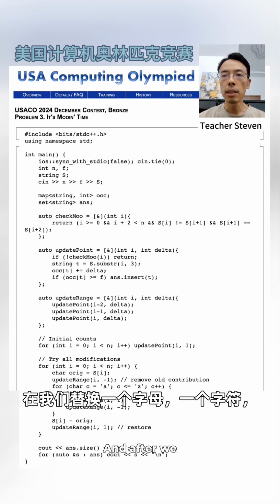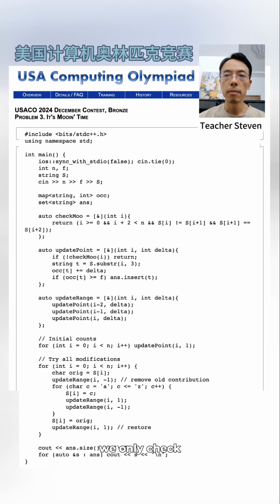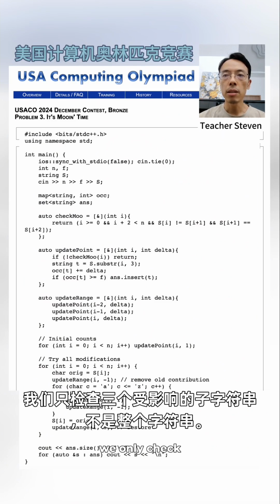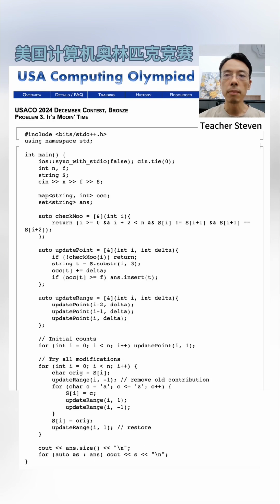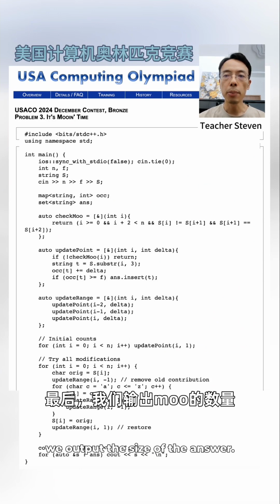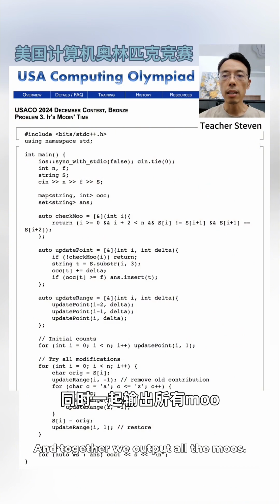And after we replace 1 letter, 1 character, we only check the 3 affected substrings, not the whole string. And finally, we output the size of the answer. And together we output all the moos.